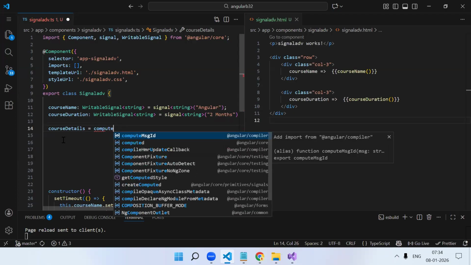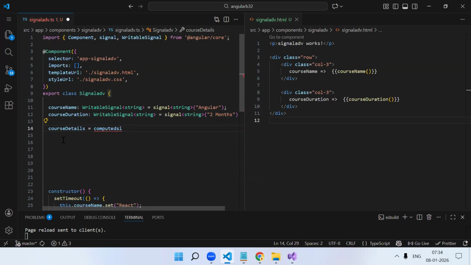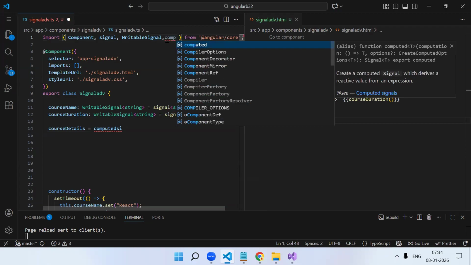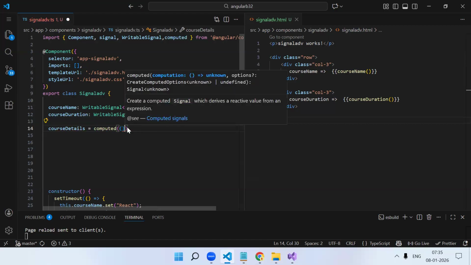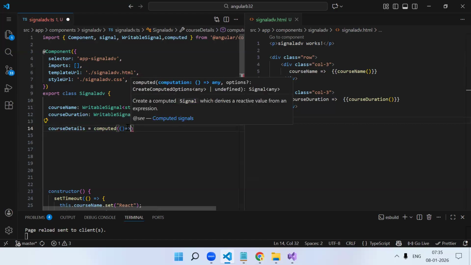Computed. Let's try first. Computed only, no? Computed. Now, round bracket. Here, you have to give the value.